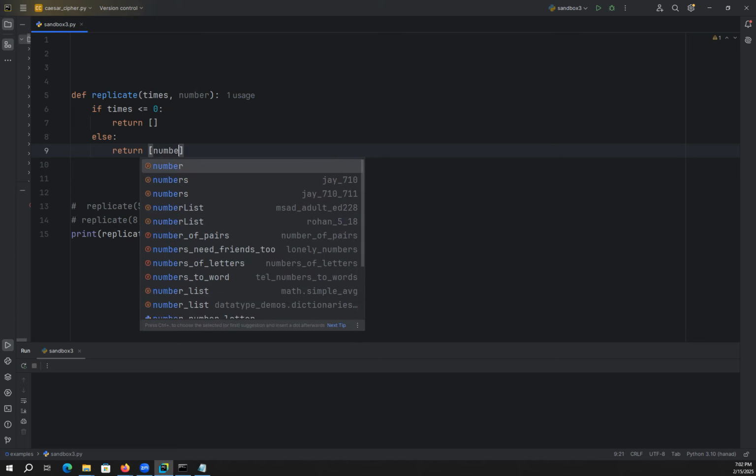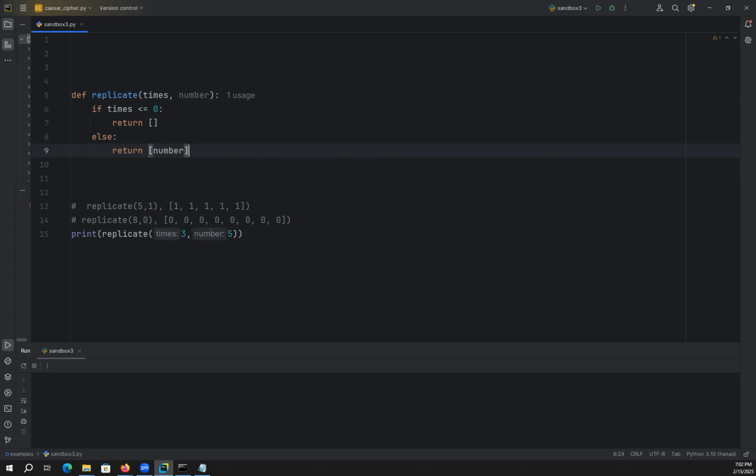So for every turn of this recursion, I'm going to concatenate a single element list to the rest of what I have, really just duplicating the value in a list over and over again.